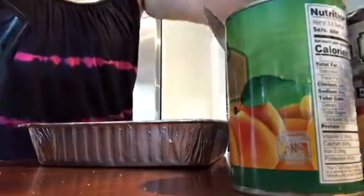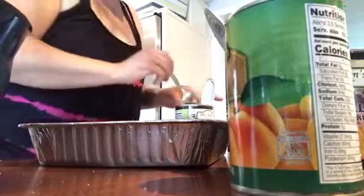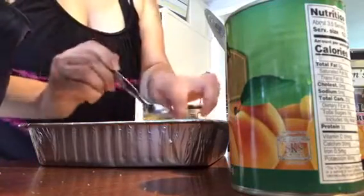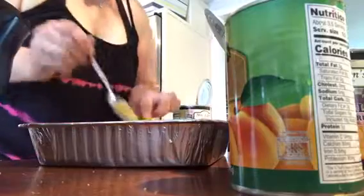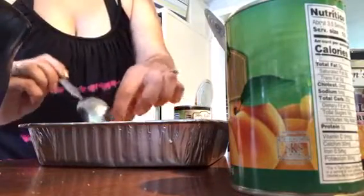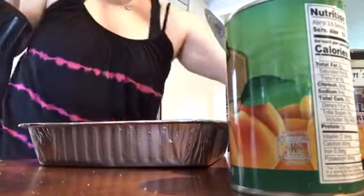Okay, so now I am just going to place these peach halves in here. Oh, this is going to be a very high, a very high dessert. I could have sliced these, but. Okay, so that is one can of the peach halves. That was that.